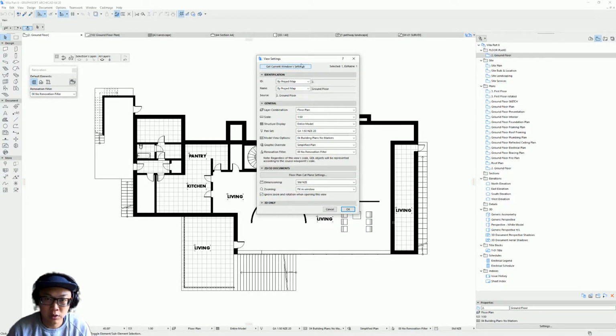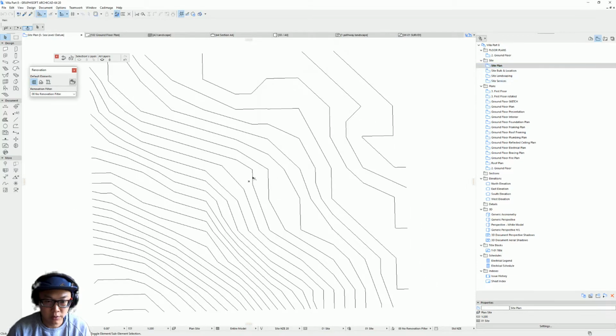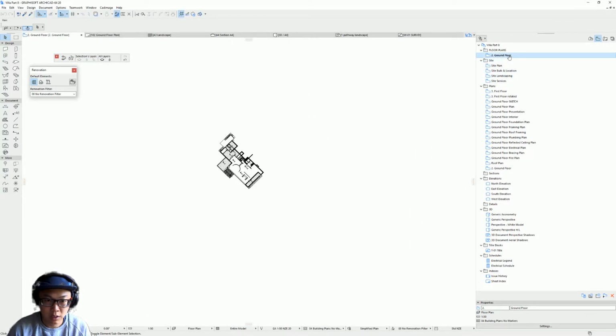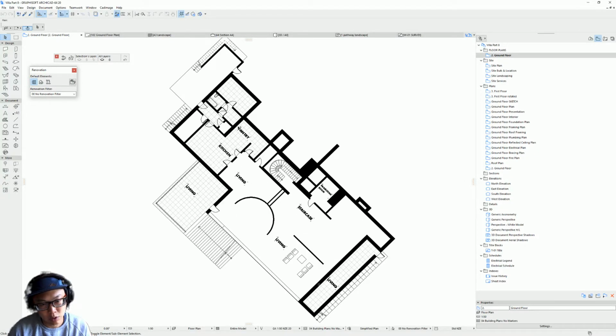And get current window settings, press OK. So now let's see, if I go to this view and go back here, okay, for some reason it still doesn't work.